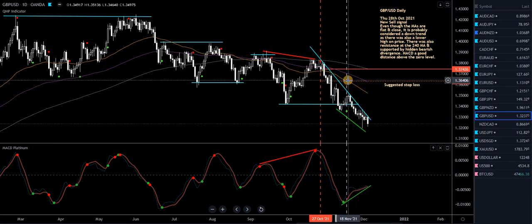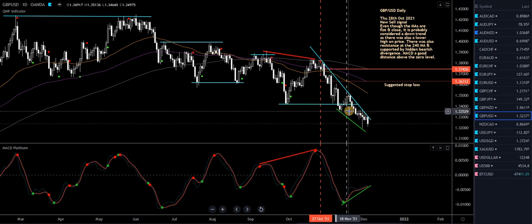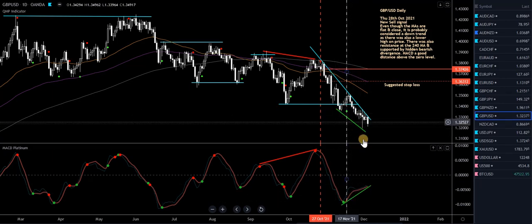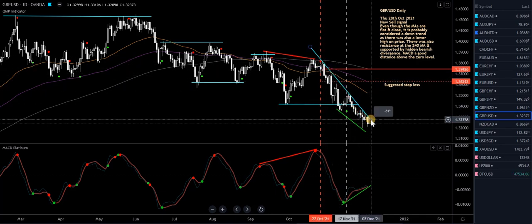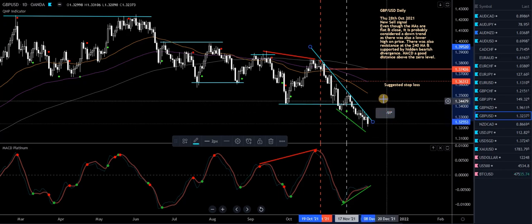Go on lighter and let this do its thing. So in the meantime, it's gone down. The buy signal's still valid. That green dot is still valid. Price is going down, MACD's going up. Divergence. Trend line drawn across the highs here. Still a valid buy signal, but I'm looking for a break of that trend line.